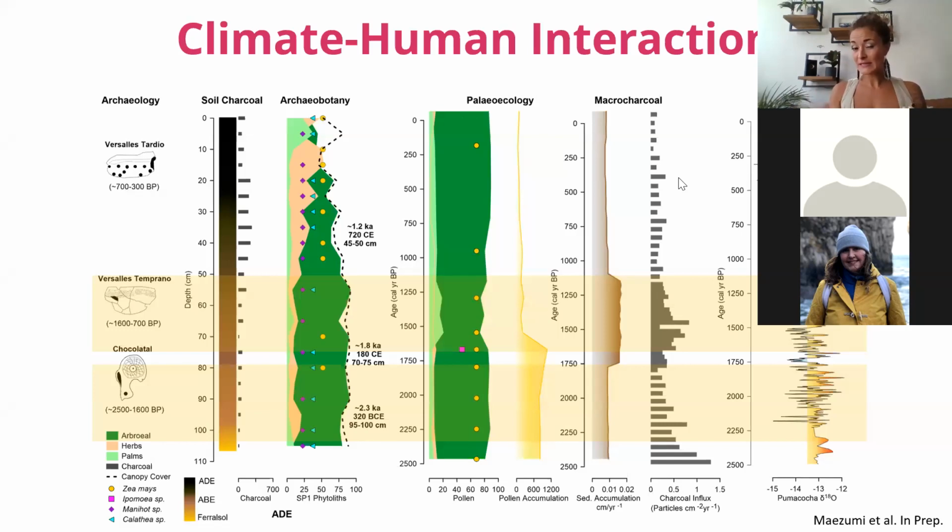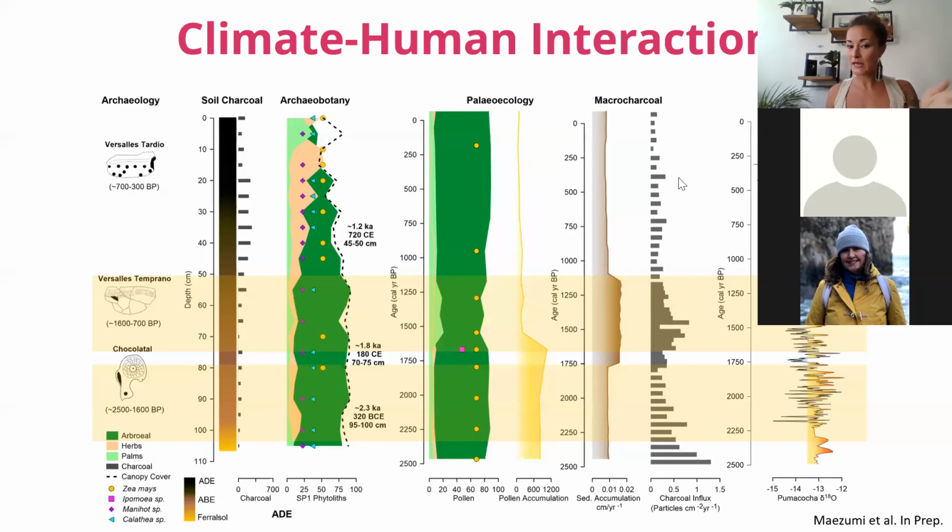In addition, we see that subtle decline in our tree taxa in the green bar. This is also coupled with the increase in palms, so that's going to be our light green bar. And the palms here specifically, if we wanted to jump back to that pollen data set we could look at closely, is associated with Mauritia. And this is a species of palm in the area that's actually edible and known to be a staple crop for a lot of people still in the Amazon today.